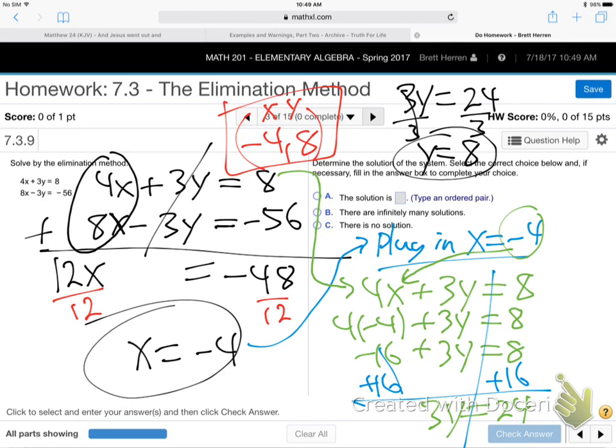Does that make sense? Like if these guys were not already the same number, one positive, one negative, opposites, then I would have to make them that way before I add. Or it wouldn't work. Because I need y to drop out. I can't have both letters. I can't solve with both letters still in there. I need one of the letters. I need y to eliminate. Then I can solve for x. That makes sense? So if they haven't already made it nice, you got to make it nice.